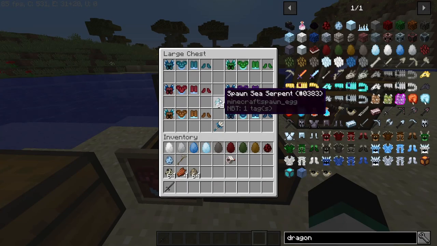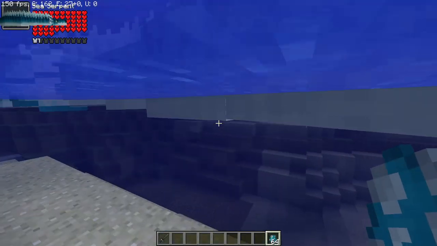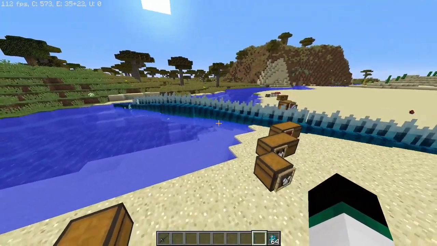But anyway, moving on next, we have the Sea Serpent, and the Sea Serpent is a very, very powerful mob. So this is what it looks like. It is absolutely massive, as you can see.